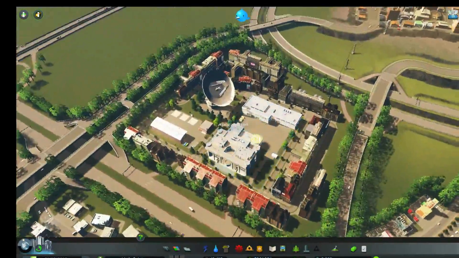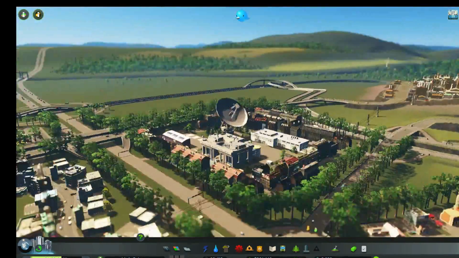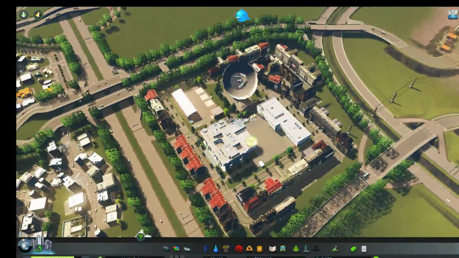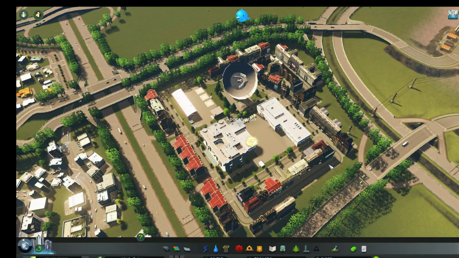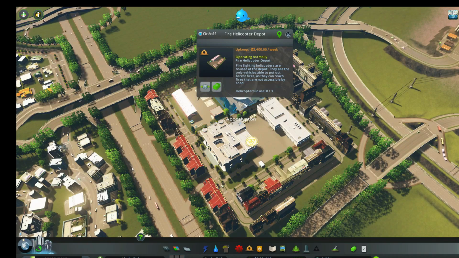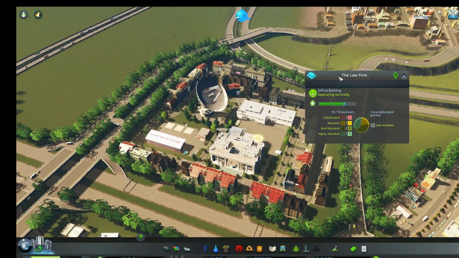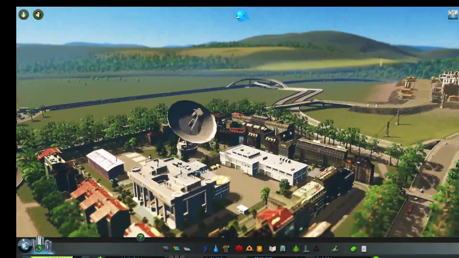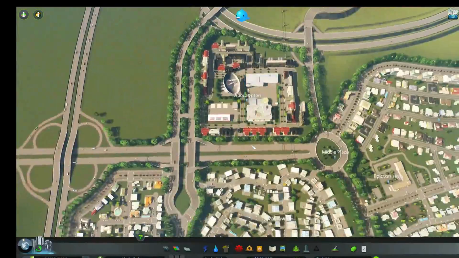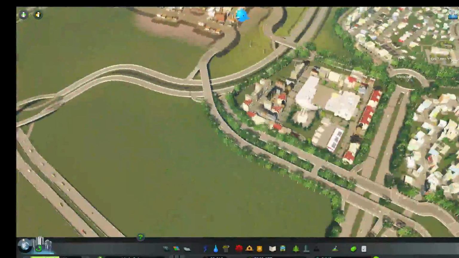I also created a new district named Apocalypton. As you guys can see in the title, and as I've said before, we are playing in the Natural Disasters DLC, which means there could very well be a disaster on hand someday. So I added a disaster response unit, some fire, a helicopter depot, a deep space raider, and a few commercial office buildings to fill it up. And with that, we now have a district where people can find out if the apocalypse is upon them already.